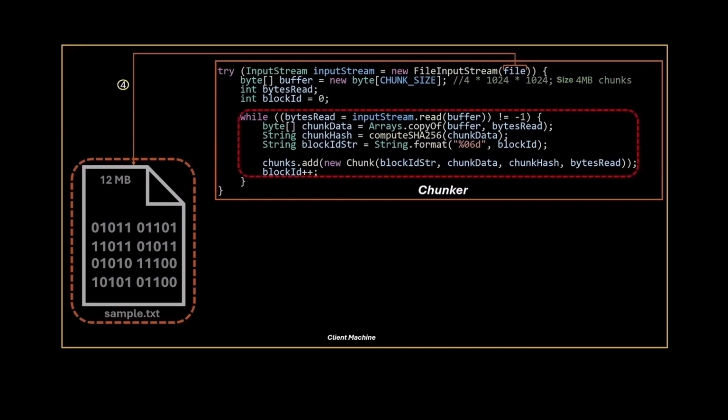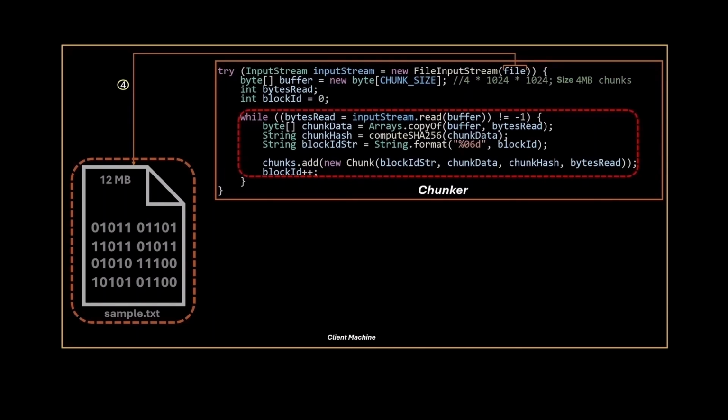This is the main piece where we are performing some of the actions: we are chunking the data, we are hashing that particular chunk, we are also calculating the block ID string, and we are adding these calculations in the list of chunks. So we are creating an object of chunk and then adding that object of chunk in the list of chunks. Why I'm discussing these three, four lines in detail is because these calculations are very critical to understand this system design. And going on, the maximum part of the discussion would be around these calculations only.